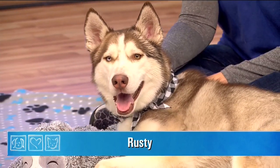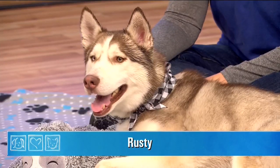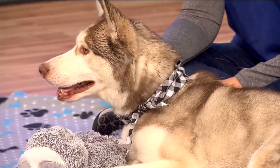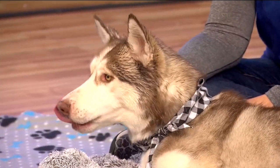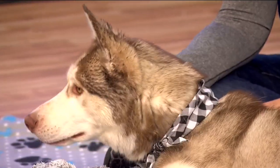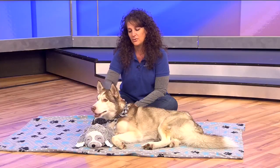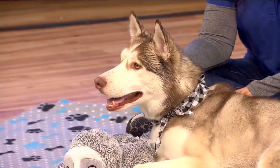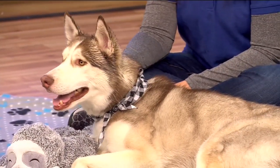He's got 2 different color eyes. And huskies are not known to be calm, wonderful, sweet dogs. Not that they're not wonderful, but they're a high energy breed, and they're usually running around doing tricks and have a little more independent mind. Rusty is going to be your quintessential lap dog. So if you are a husky fan, I am sure Rusty will be adopted right away. He was an owner surrender. The landlord insisted that Rusty go for whatever reason. They weren't allowed to have him.